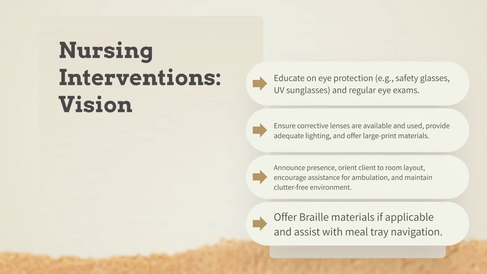Make sure corrective lenses are available and used by patients. Make sure there's enough lighting. Offer a large print if it's more beneficial for the patient. If the patient has a severe visual deficit, make sure we're announcing that we're coming in the room. Hi, Mrs. Jones. This is Susan, your nurse. I'm just here to do this with you.